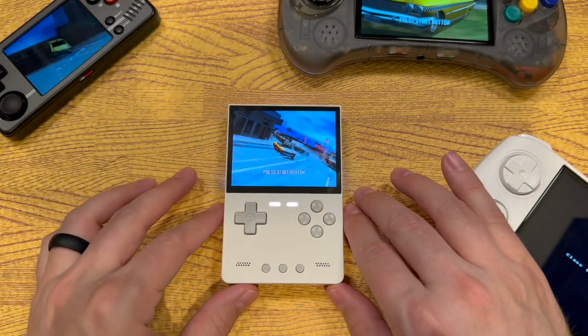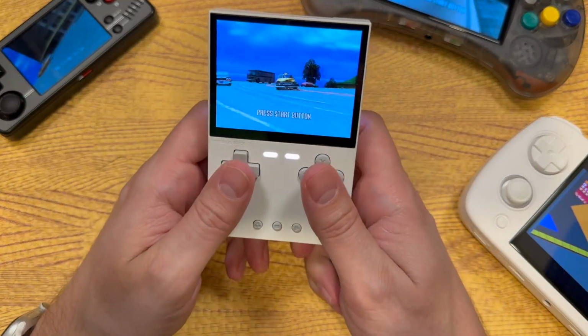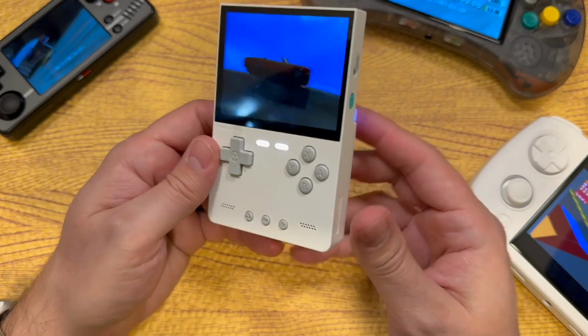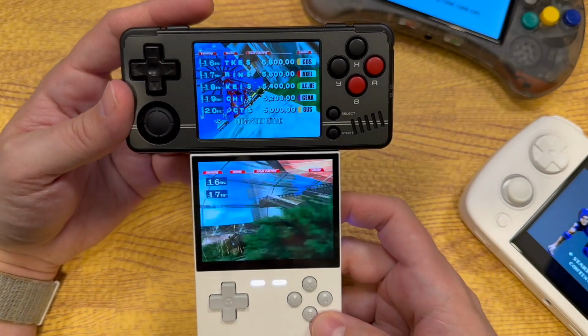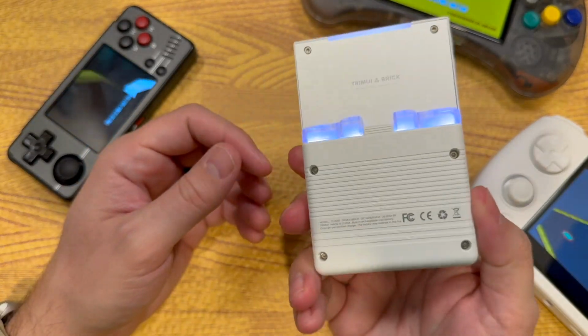The overall winner, I think, has to be the Trim UI Brick. This is more comfortable than I thought it would be. Despite its smaller size, it's more pocketable than most of the other handhelds here on the desk. The screen is smaller, which makes it more pocketable, but it's not as small as the Miyoo A30. You get the performance out of this, and it does have some pretty sweet RGB lighting on it.